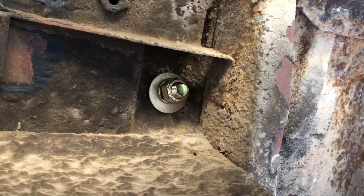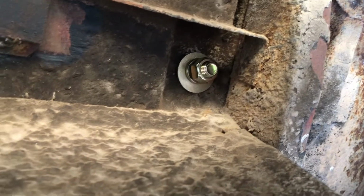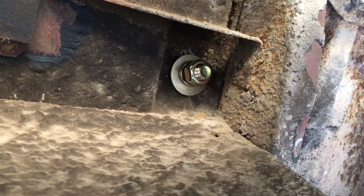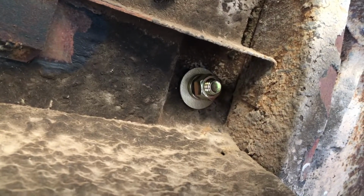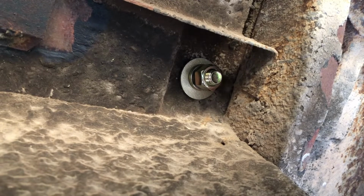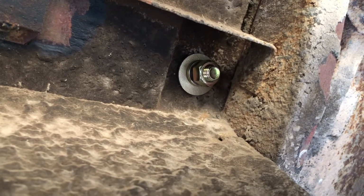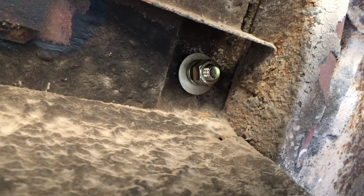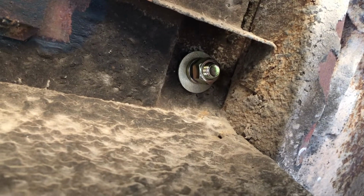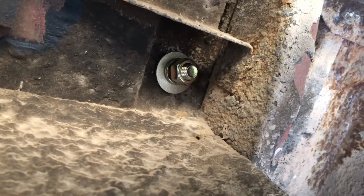Okay, so there we are. 1/2-inch bolt, 1.5 inch long, with grade 8 hardware, flat washer, lock washer, and nut. When you go to install these, this is, like I said, the stuff I picked up at Tractor Supply Company. And so that's going to be 3/4 inch wrench on both sides. So, like I said, it's loose right now. I'll go ahead and come back in with a wrench, tighten all this stuff up.